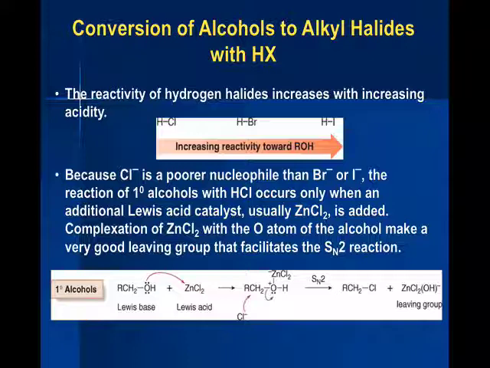Primary alkyl halides with HCl, the reaction is really slow. So slow it's actually painful. Painfully slow. But you can speed it up using Lucas's reagent, which is just adding zinc chloride to concentrated HCl. In the first step, the oxygen complexes with the zinc, and you form a zinc-oxygen bond. That makes this a really good leaving group, and so it compensates for the fact that chloride is a fairly poor nucleophile.